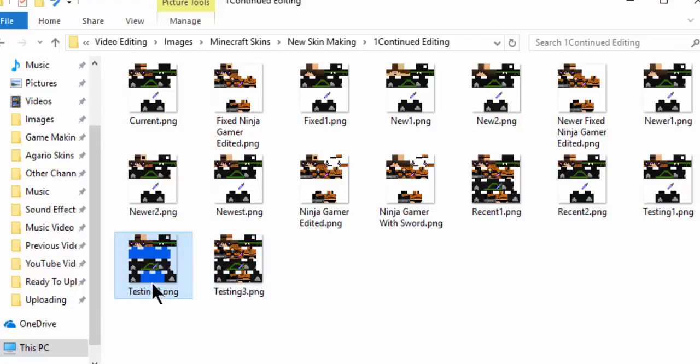And I basically added a blue texture for the regular parts, then pasted this whole skin in there. I think that could be a cool Easter egg. That's the recent one. And I know these aren't in order at all, so you would get lost easily. And I changed my mind about that, and I went to this one, the current. This is the one I am currently using. This is the one named current, basically.